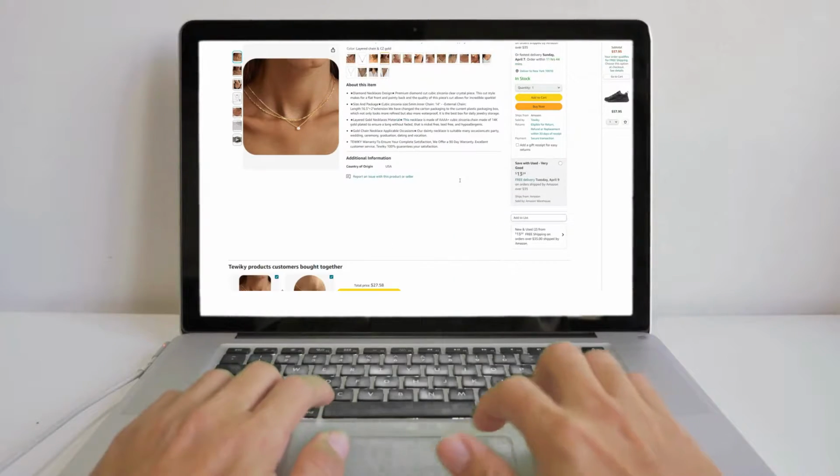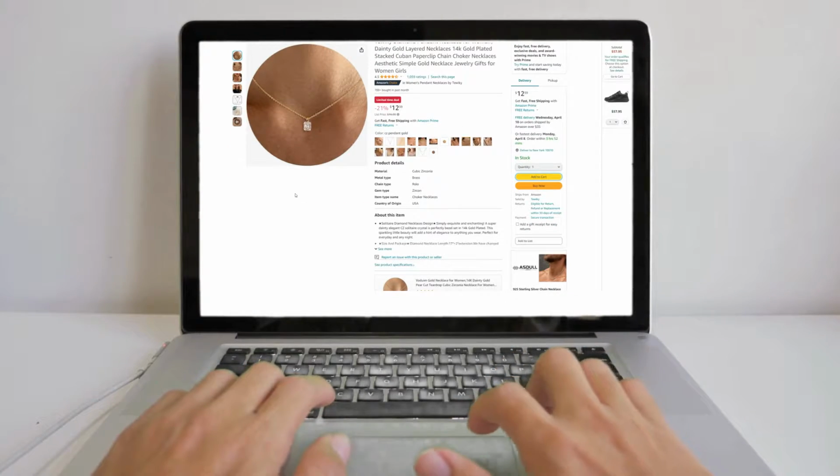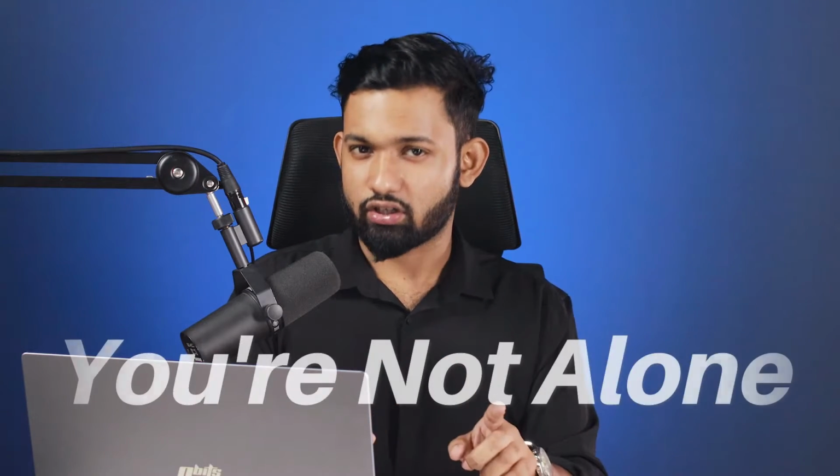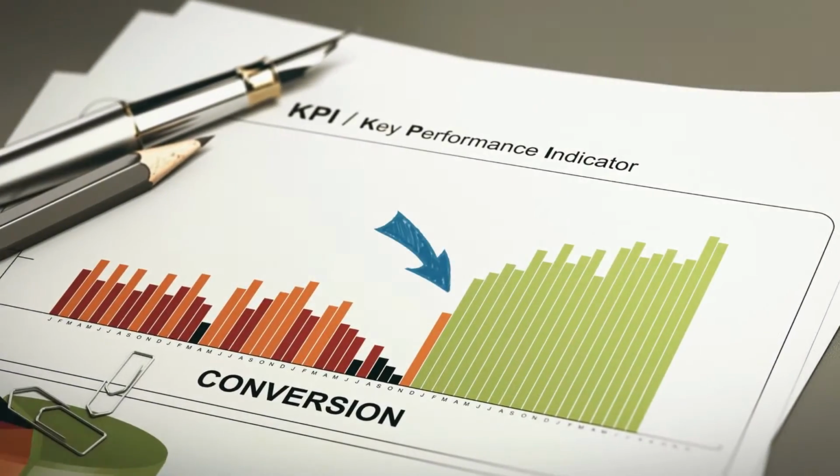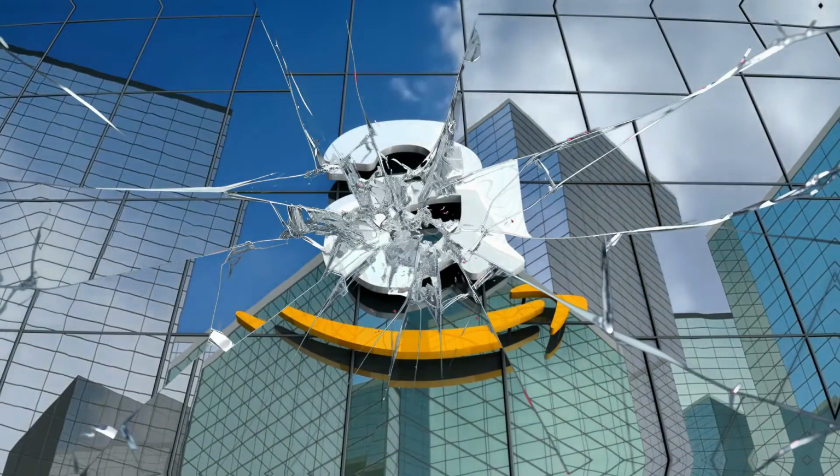Hey, are you struggling with low conversion rate on Amazon? Even with heavy traffic, CTR and impressions, the customer bounce rate seems to be way too high. Well, you are not alone. Many sellers on Amazon face the same issue. The thing is, there are some crucial metrics that many sellers don't pay attention to and that directly affect the conversion rate. Some end up losing profit or even quitting Amazon altogether.